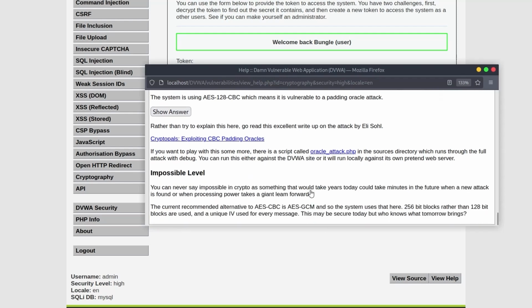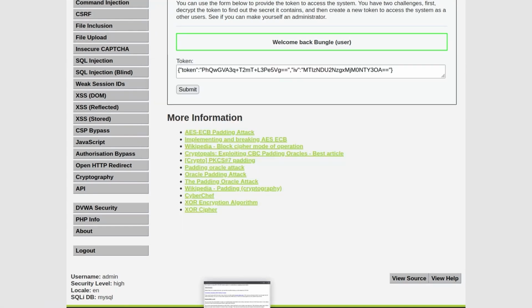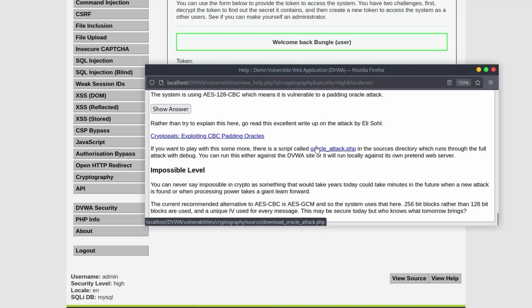And as you can see, they didn't really put too much info here. There is just a link to this page, which I'm also going to open up. And there is also a script that we can run as well. If you click this, it will just download that script. So what you want to do is go to the actual directory on your system. You can see the path at the bottom, and that will make sure that all of the relevant files it needs to include will be there as well. So we'll take a look at that shortly.